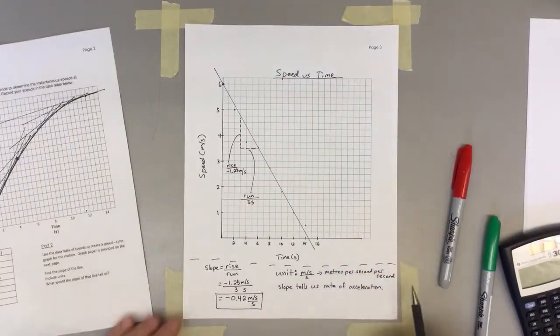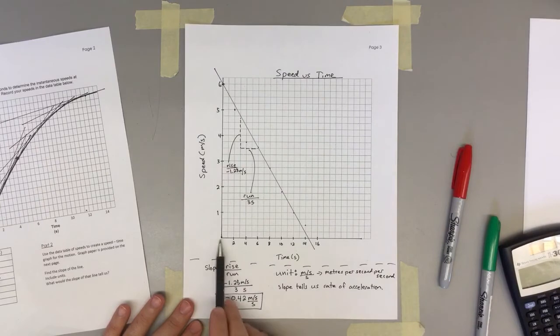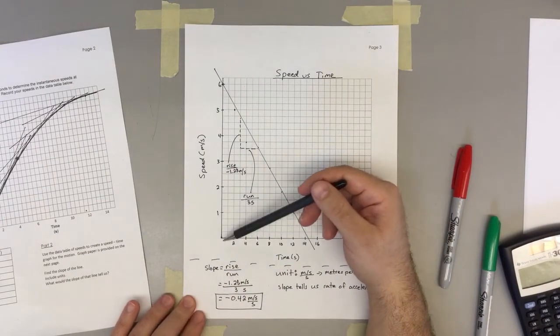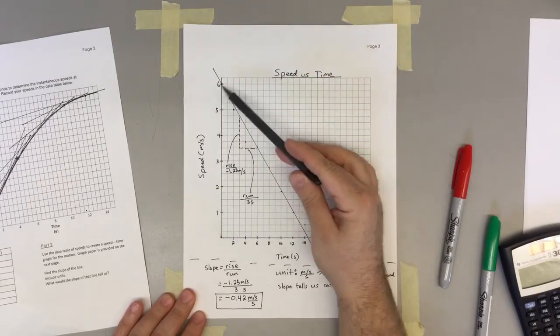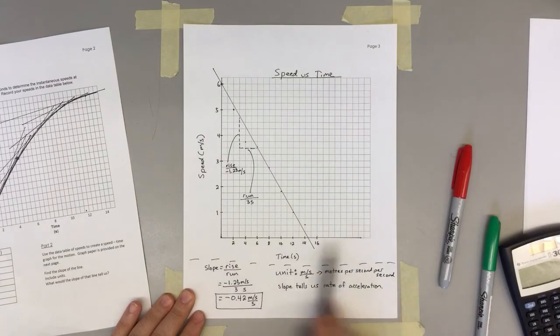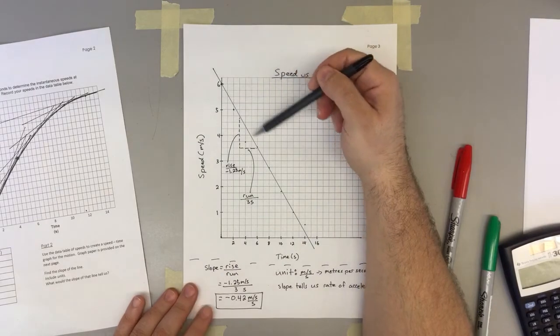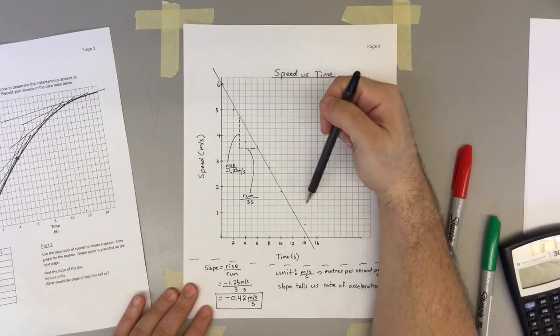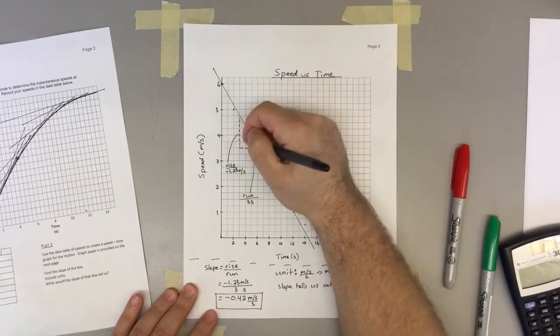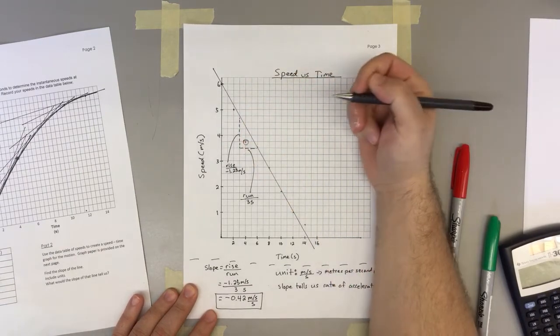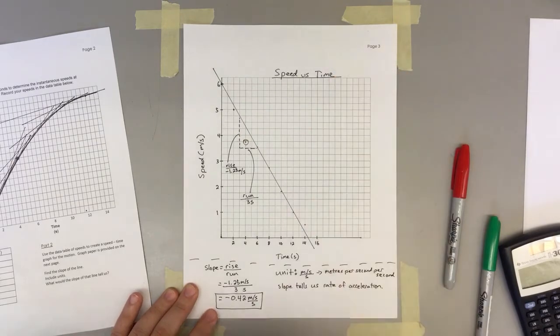Here was my speed versus time graph. Time is our independent, so it goes on the x-axis. Speed is our dependent, so it goes on our y-axis, spread out between 0 and 6. I wish I could have spread it out more here, but unfortunately it didn't line up that well. We can see most of the dots actually lined up quite well, so my line of best fit wasn't too hard to make. Here was a big outlier, but that's okay. Outliers happen.